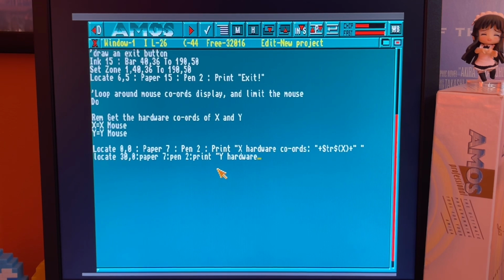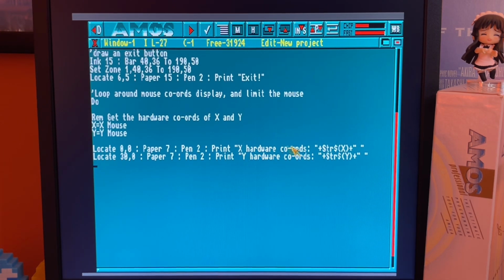Y hardware coords. This is going to be exactly the same. Space, and we'll do that. We'll do plus str dollar Y plus, yep, and that should do that.